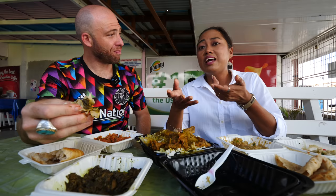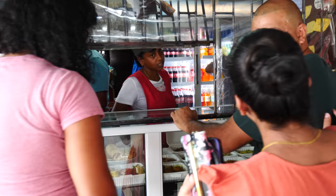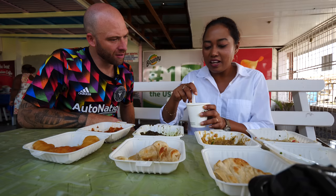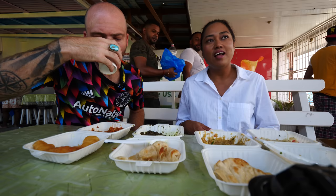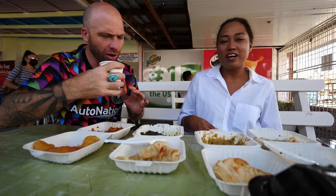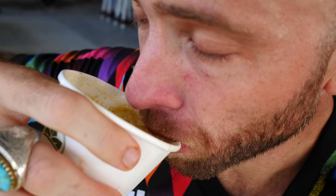So the cook-up, that's the one thing I'm missing, right? Yes. So traditionally, you use dal with dal and rice, coconut choka, chicken curry, but you can drink it too. Yeah, so they put it in a cup so you can drink it, right? Put it in a cup, drink that dal. Nice, it's light. Very good flavor, light, though. Very light. Guyanese dal is a different kind of dal, right?